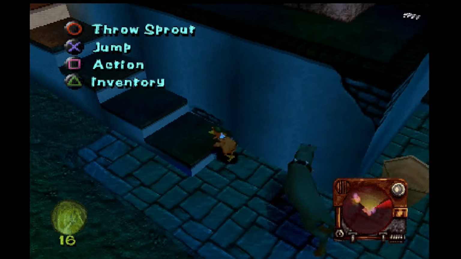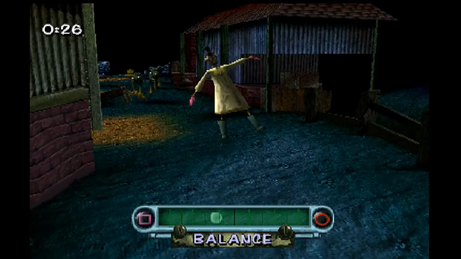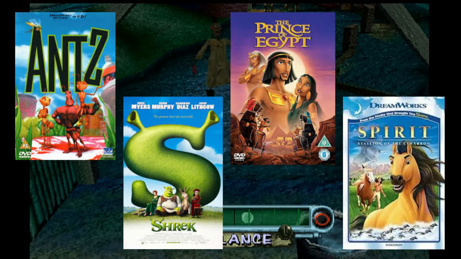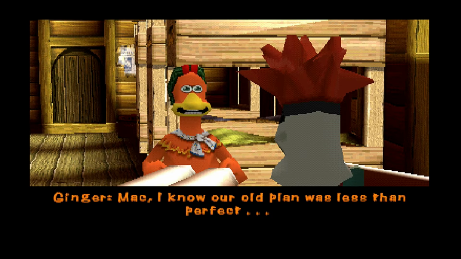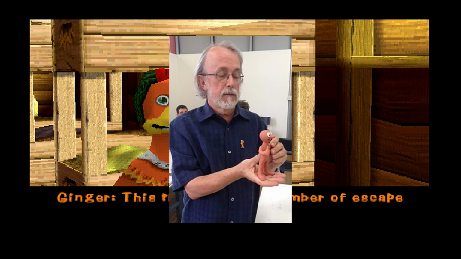The late 90s and early 2000s were a great time for kids movies. We got a lot of good stuff. Of course, Antz, even got Shrek, Prince of Egypt, Spirit, and of course, Chicken Run. Chicken Run was one of those claymation movies made by Peter Lord, and it was his first feature film.